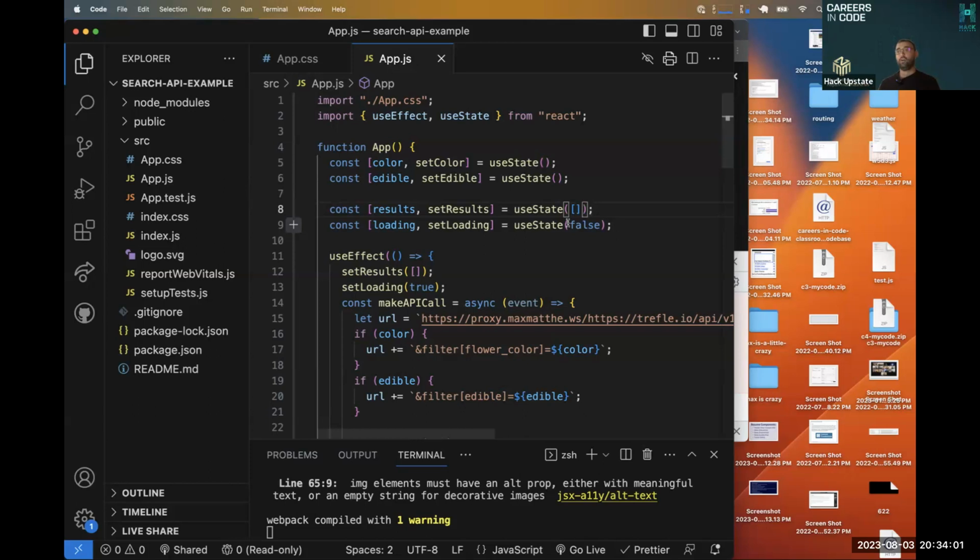So it depends how you want to set it up. If you're making sure the map isn't running if there isn't any data in there, or if we're trying to load it in, you can just leave that useState with empty parentheses. But if you're saying, I am going to map over that data eventually, and I'm not going to do a loading indicator, you can start it out as an empty list so that it knows how to loop over it. There's just nothing in it to loop over. That makes perfect sense, because I had the same error message when I did the same thing for my capstone, but then I just ended up putting an object in it, so it went through. But that made a lot of sense. Appreciate it. Yeah, great question.